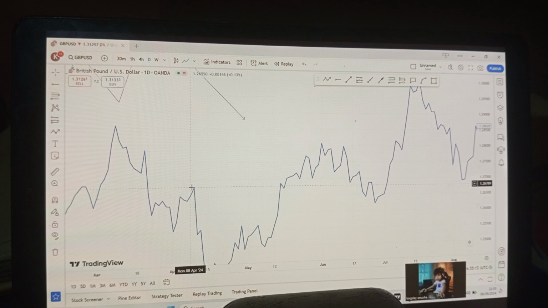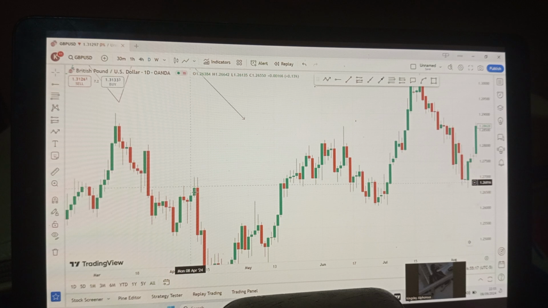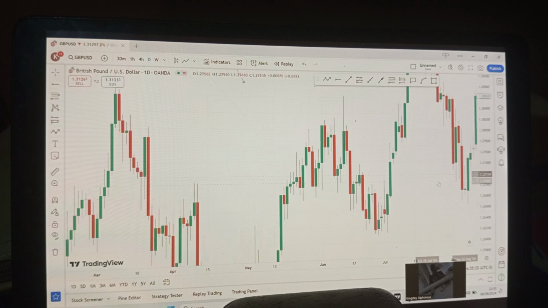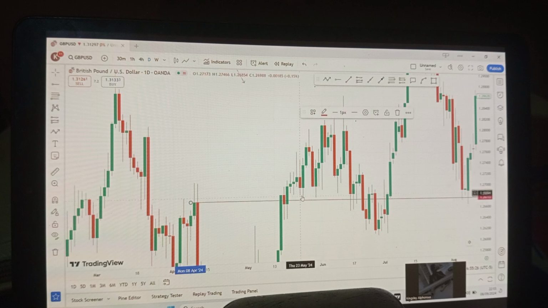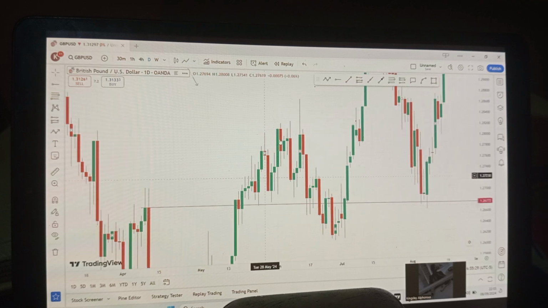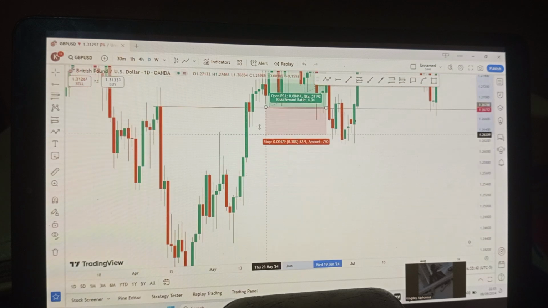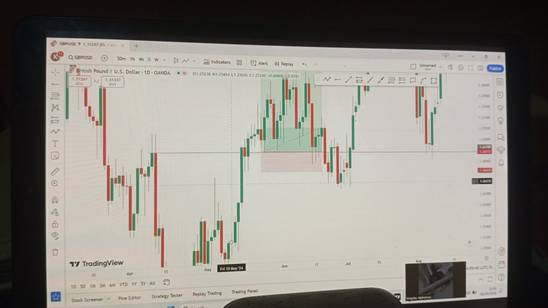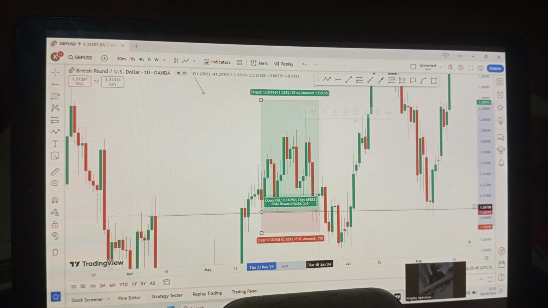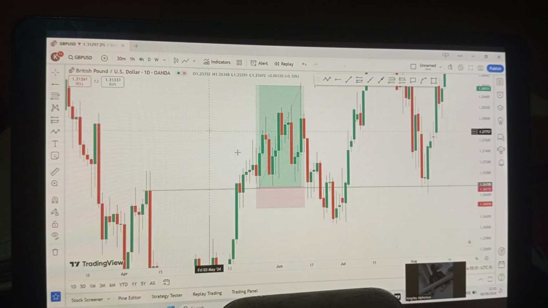This was supposed to be used for a sell, right? Let's see what the market did here. The market broke above it and retested it here. Look at what the market did here: it retested and bought to the upside. So this would have been a very nice trade, something like this. And one good thing about a key level is that if the market respects it, sometimes it's not going to be a deep drawdown for the market to buy or sell. You understand? Something like this, you should have a clean, nice trade.